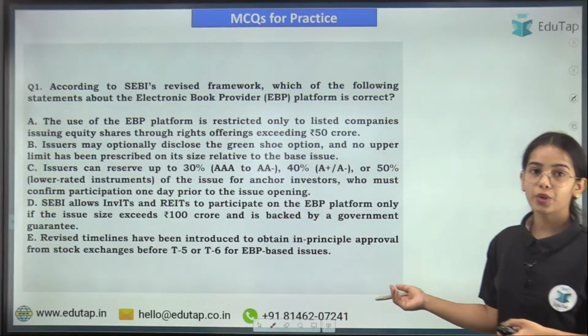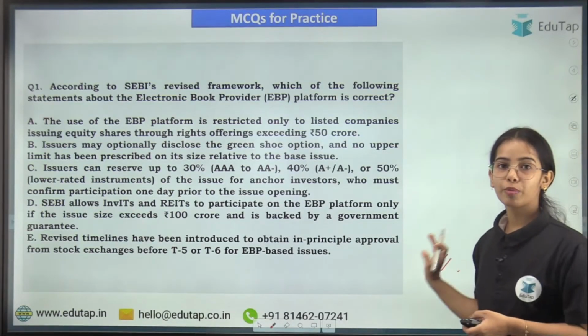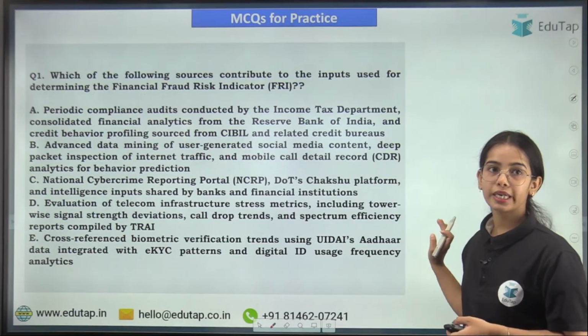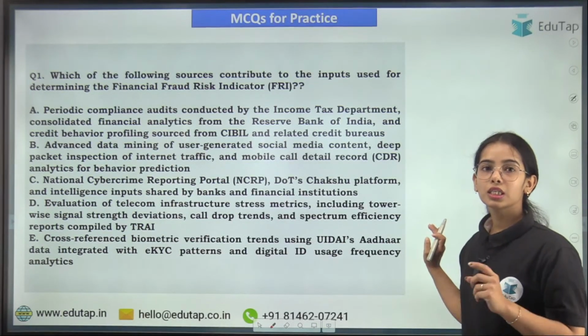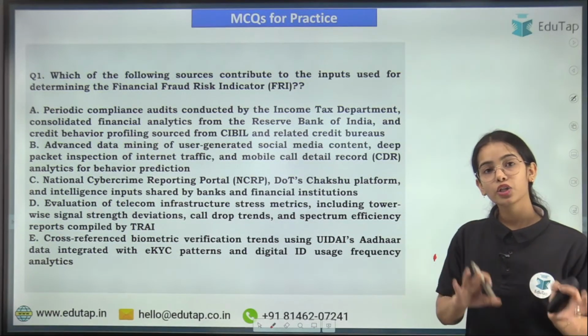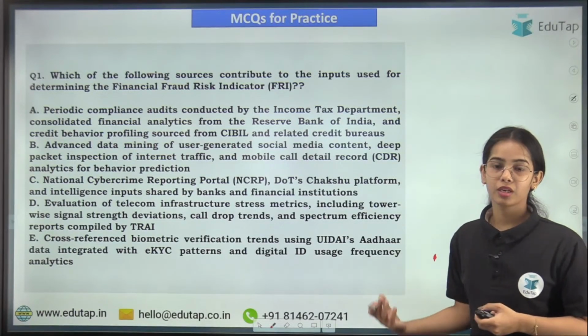Now this is the first question. I hope you will be easily able to answer this question, so do try to answer it. Let's see how many of you are able to answer this. Next, this is the second question. Again, do try to answer the questions. The questions might be very lengthy, so it might take time to read the questions, and the options might be very lengthy too.